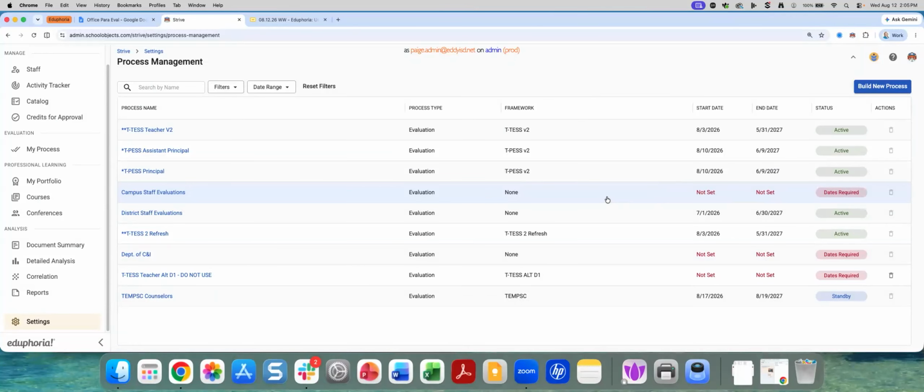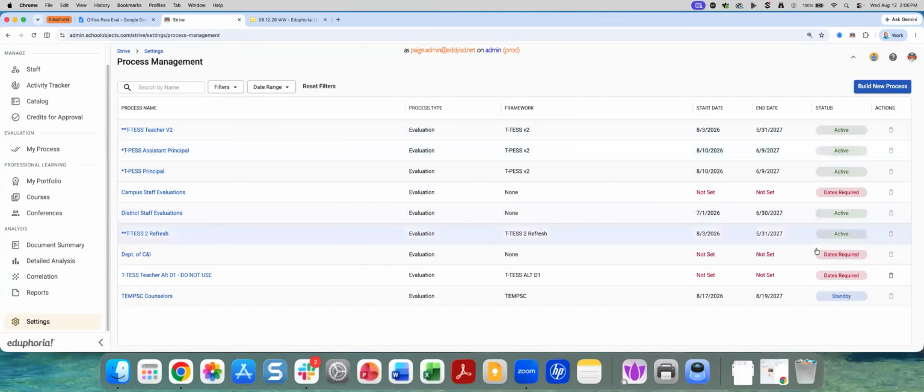This is going to be a new part of your annual process that every year when things get archived, they're going to get put back to not set. When this year's dates, when this window is closed out and archived, then it will go back to not set, waiting for you to come in and update it for the coming year. So hopefully that will also be the prompt to go in and review before you set the due dates. But that's one of the things that's going to be a change.